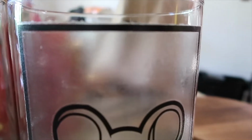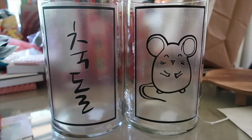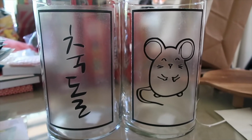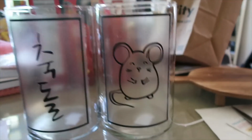I cut it a little nicer on this one. So you can see, even though it's not great, I didn't use super sharp scissors, still it's fine. It'll look great once we fill it up, and I think it'll be really cute. So I'm actually gonna test that out right now, to see if we like the look, or if we wanna change what the filling is. Let's see how that works.